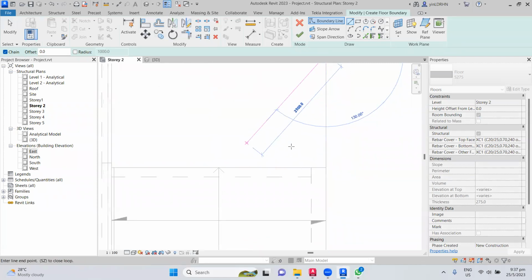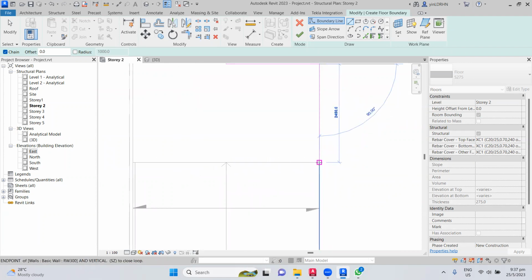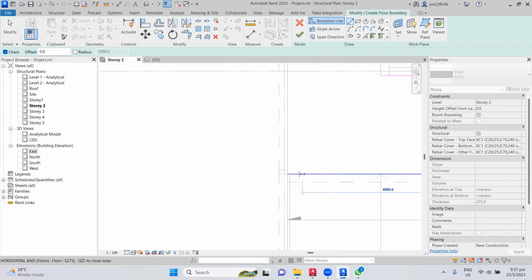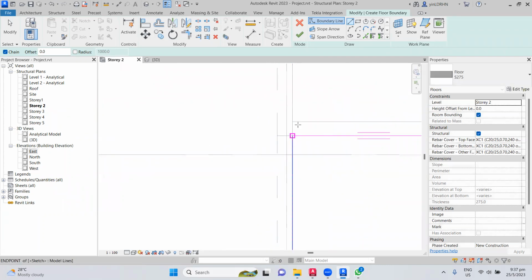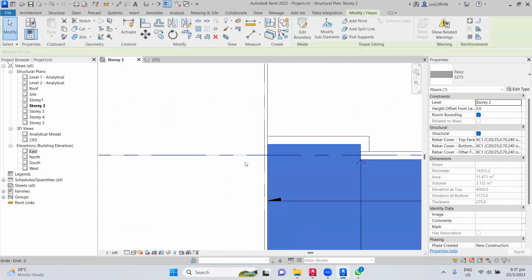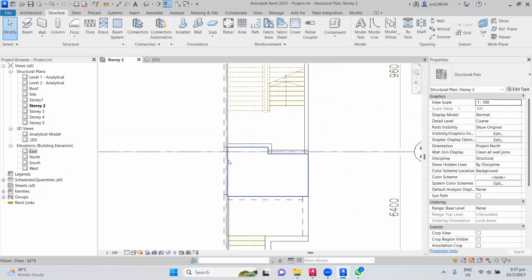Go until here, go into the edge, and finish. Delete this one, unnecessary. Okay, so we have the slab here. We have another slab here, and we have another slab here.